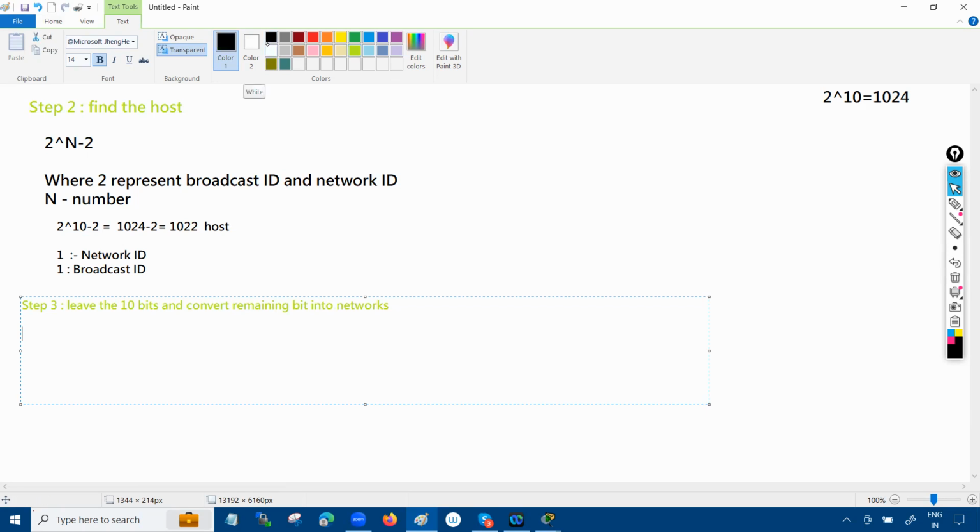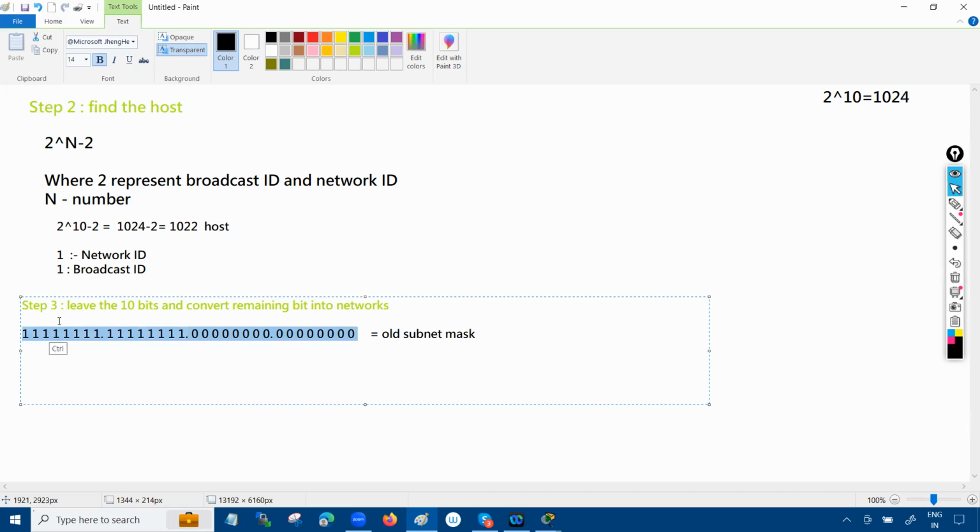So what is the subnet mask we have? 1 1 1 1 1 1 1 1, then 1 1 1 1 1 1 1 1, then 0 0 0 0 0 0 0 0, then 0 0 0 0 0 0 0 0. Now this is the older one, the old subnet mask. What will the new one be? How many bits do we need to change now? So let's first make this the default.